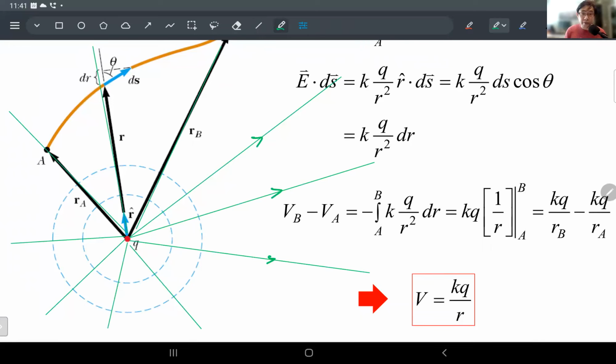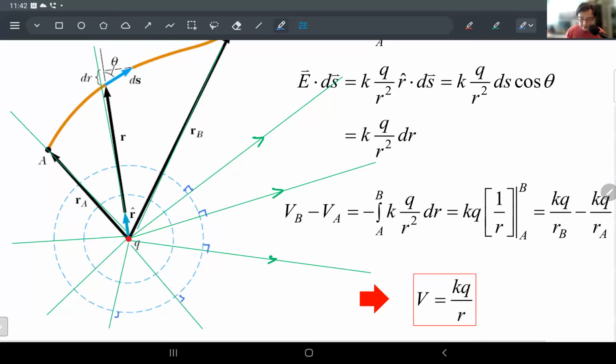Now I'm going to cut through this field line perpendicularly, guys. What do you get? You're going to end up with a sphere. I'm going to cut this, cut this, cut this perpendicular. So now you see that every time I give a cut and I take those cuts and connect them, in this case it's three-dimensional, you get a surface. So you get a sphere. Yes, with me? So on this sphere, you can sit anywhere you like on this sphere. You are going to get the same potential. With me now?